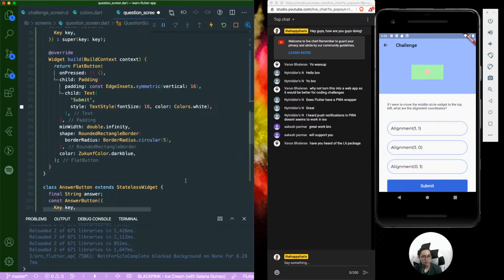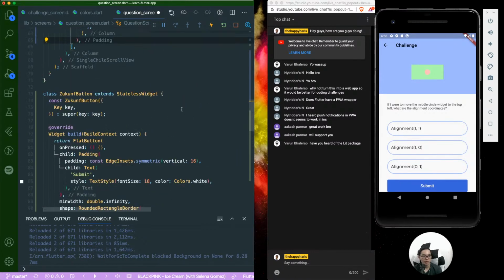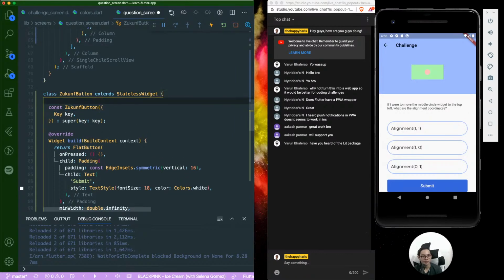So what we can do with the Zokunf button is have our own submit name text. Yes, final String text. Alright, and then you just put it in. So this is required.